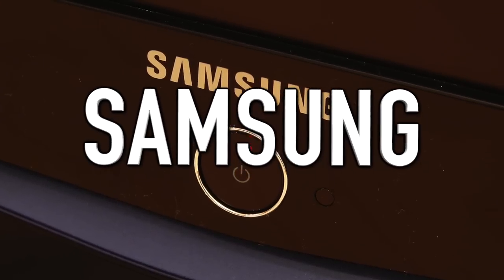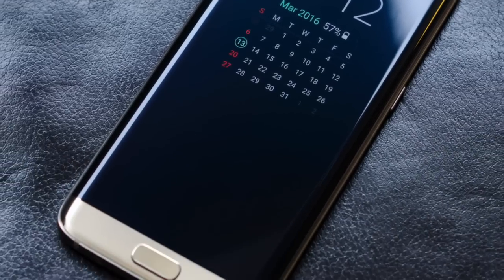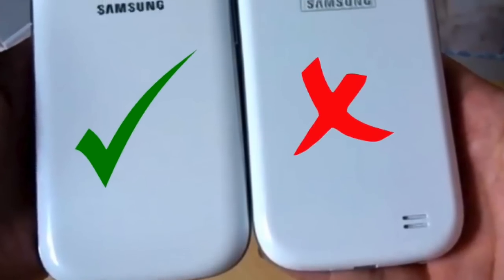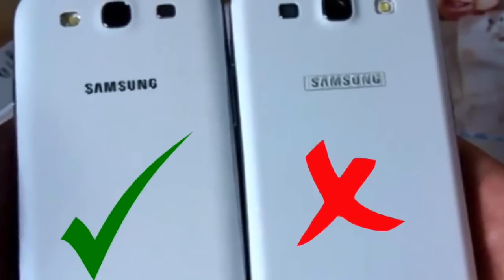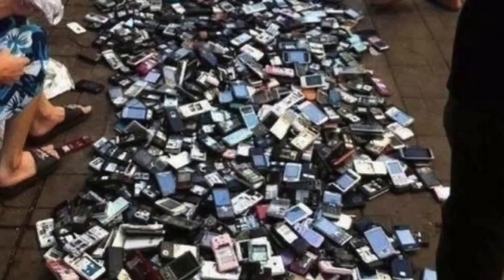Next up we have Samsung. Samsung is one of the largest technology brands in the world, and they make some amazing products, from phones and laptops to televisions and speakers. Unfortunately though, many companies, mainly based in China, manufacture fake versions of Samsung products, sometimes selling them for low prices on market stalls only for the product to break a few days later, or selling them online all around the world for a lot of money.